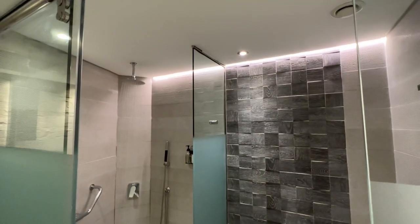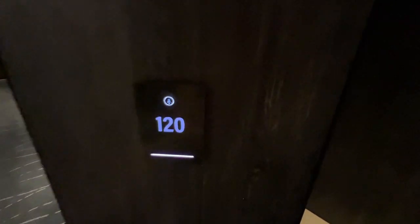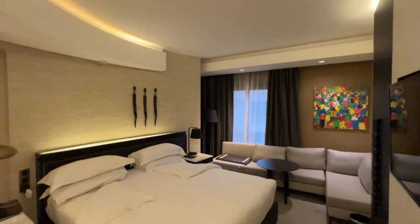You have options for 'do not disturb' and housekeeping, which is reflected outside the room. You can also ring the doorbell. I've only stayed here one night so far with another night ahead. Let me call out what I loved — number one, the bed. Guys, it's the most comfortable bed I've probably ever slept in, no joke. These pillows are so fluffy, the bed is firm yet bouncy and soft, and the sheets are just crisp against your skin. It was an amazing night's sleep coupled with the blackout curtains — I was out for about 11 hours.